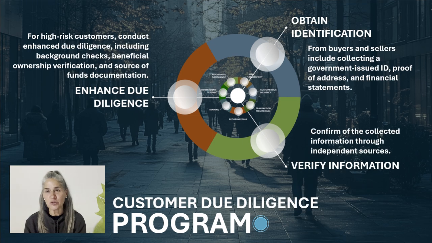As part of your customer due diligence program, you must obtain identification from buyers and sellers, including collecting a government-issued ID, proof of address, and financial statements. Verify the information. Confirm the collected information through independent sources. Enhance due diligence. For high-risk customers, conduct enhanced due diligence, including background checks, beneficial ownership verification, and source of funds documentation.